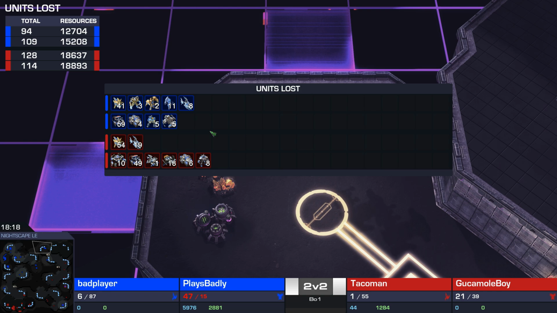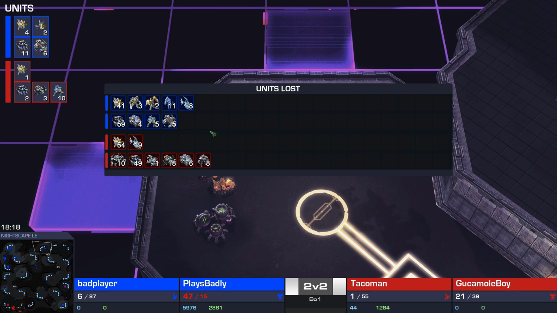8 Void Rays for Team Blue. And 19 Void Rays for Team Red. That's all he made was Void Rays. It was Cannon Rush into Void Ray from Taco Man today. Are we surprised by this? Not really, honestly. It seems to be the meta these days for Protoss, especially in team games.